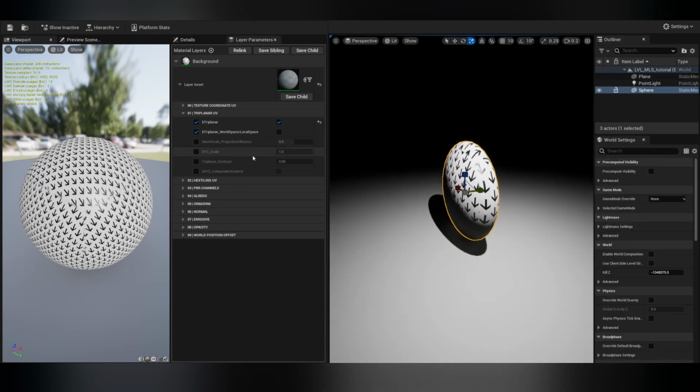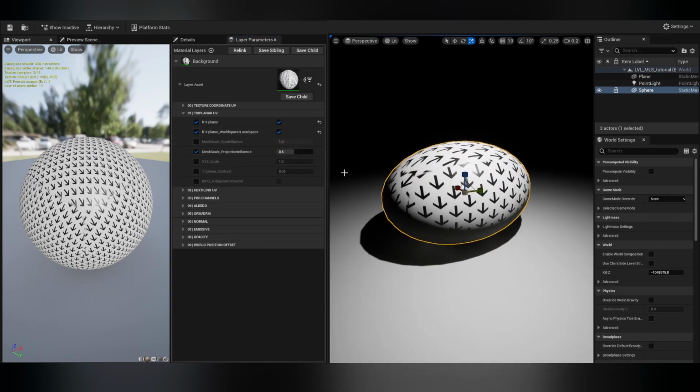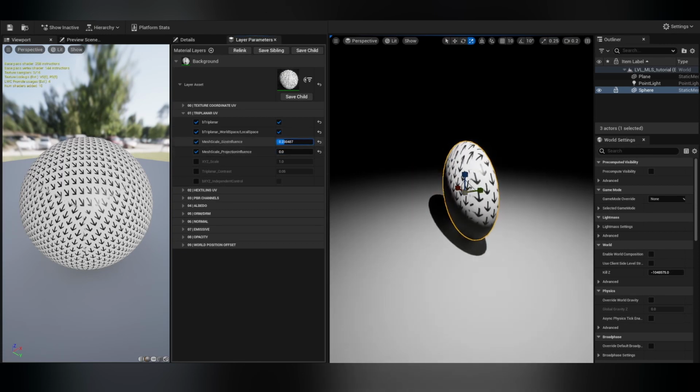Various parameters like Mesh Scale Size Influence, Mesh Scale Projection Influence, and Mesh Scale Normal Influence allow us to take the size and scale of the mesh into account when projecting textures.